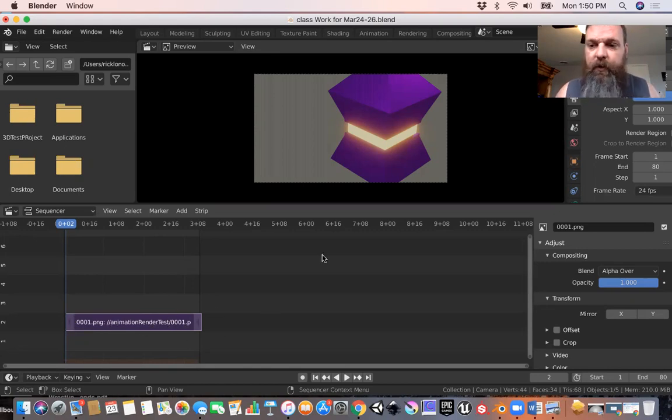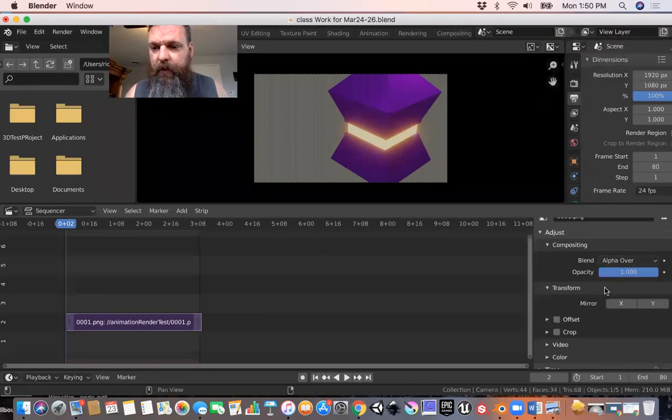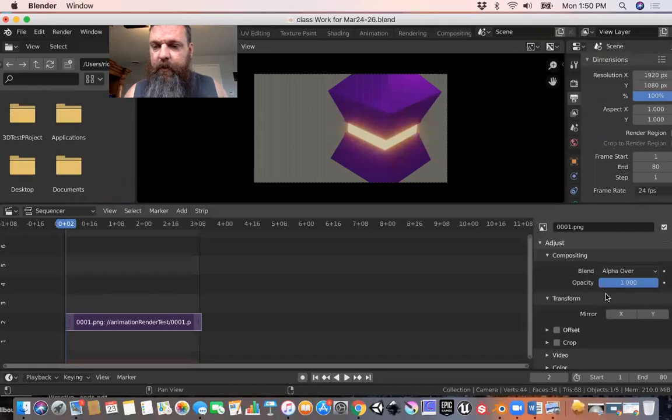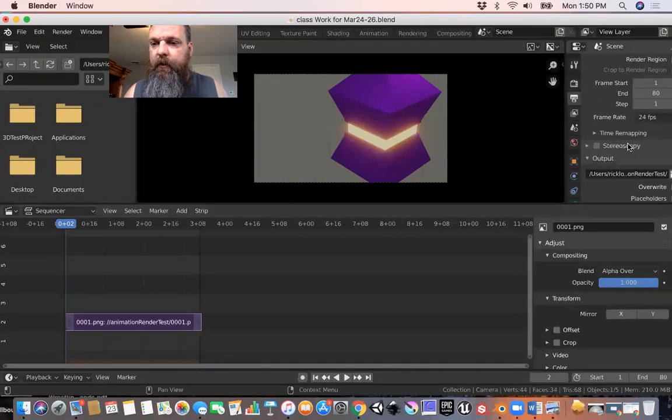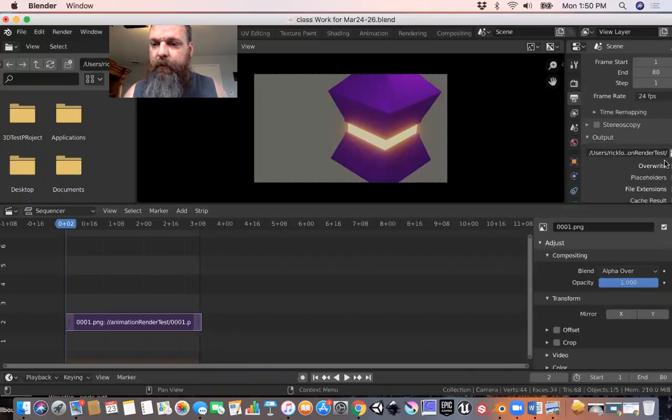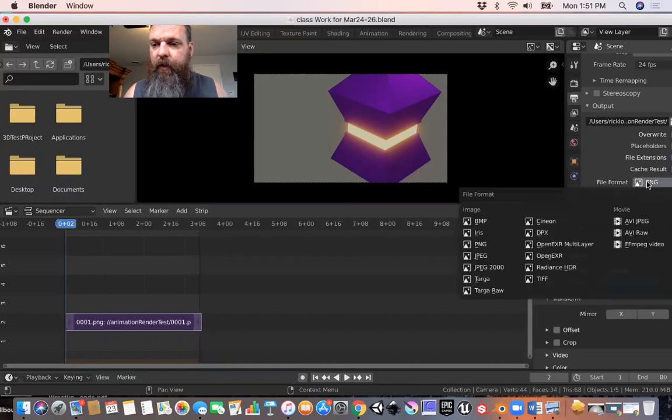And then what we're going to do is re-render it, but we're going to change the output. Okay, so we're going to change the file format from the PNG to whatever video file you want it to be, like AVI JPEG or FFmpeg or whatever.